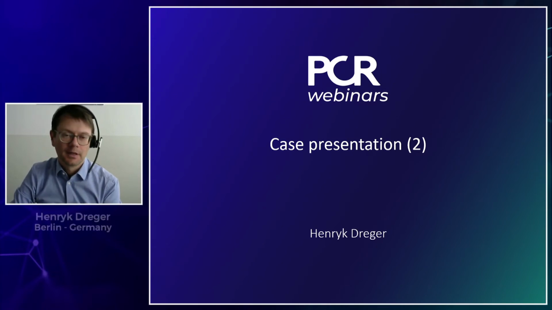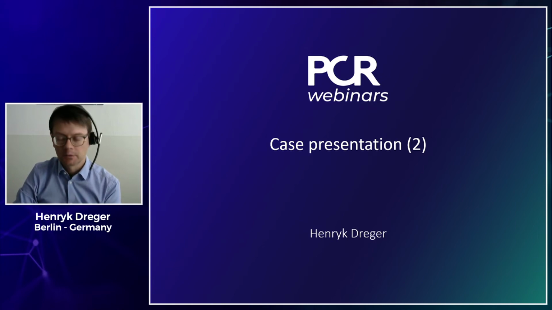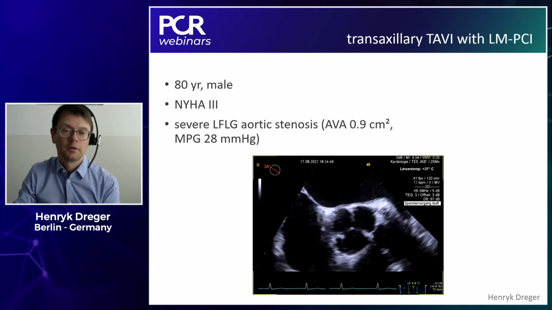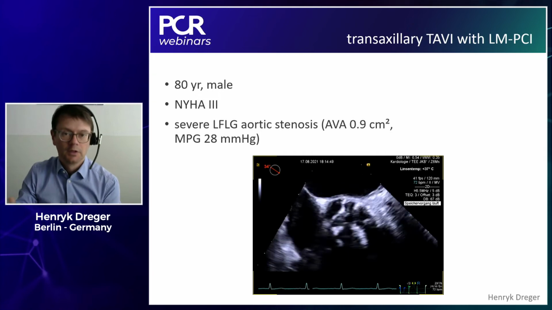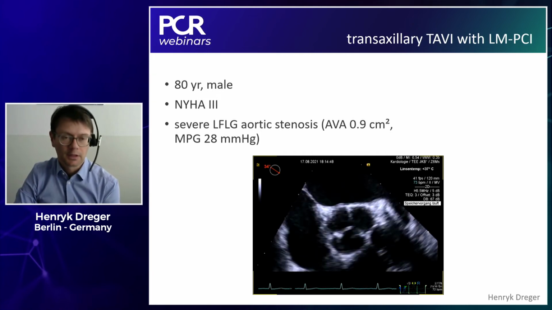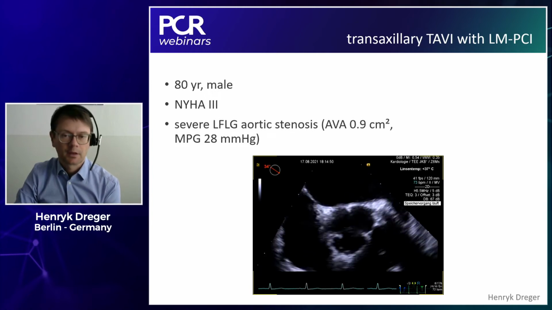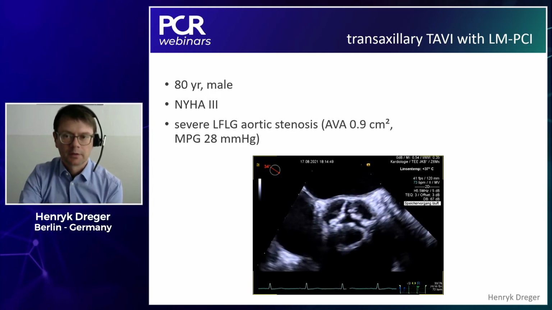Okay, yeah. So Flavio has done a great job showing a Korvalf case and also detailing all the different characteristics of the mainly used valve types that we see in Europe on an everyday basis. So in contrast to his case, I wanted to show a similar case where we also had to do a PCI right after TAVI, but used a different approach. So let me just start with this case with a short summary.